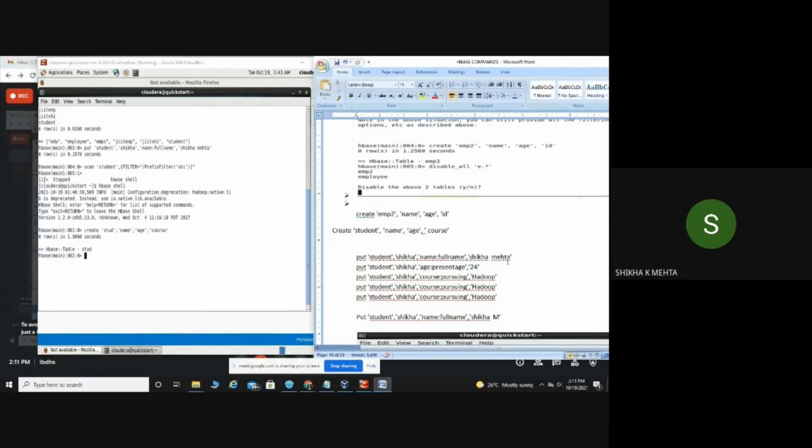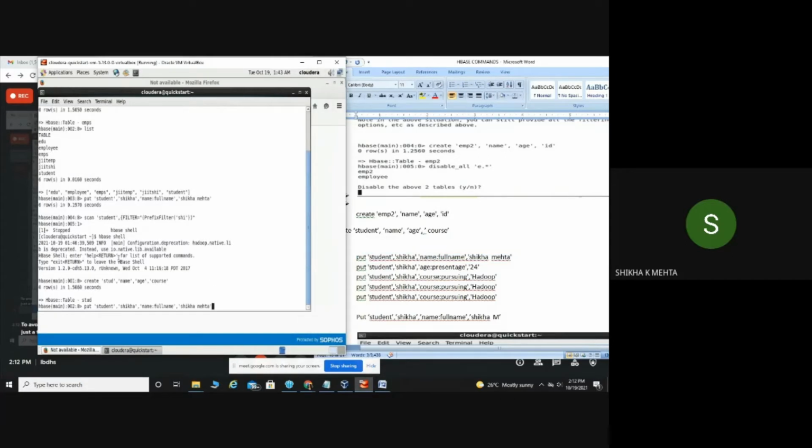So I'm going to change the name of the table because it is stud. So put to stud, where stud is the name of the table. Then I have written Shikha, which is a row name. When we insert data into the table, we specify the row and insert the values column by column.